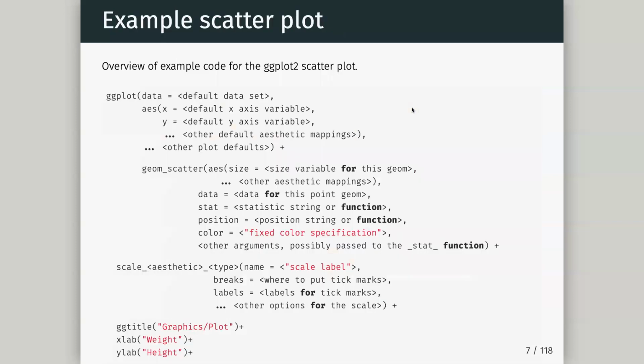So if we look at everything which then kind of goes into a ggplot, it looks a little complex. We have to give it data, we have to give it aesthetic mappings. We have to tell it the geom we want to use. Here I'm using a scatter plot. We have to give that additional information. We need to tell it any scales we're using. That's complex. Give it a title, give it X and Y labels. So potentially, there's a lot of complexity within a ggplot object.